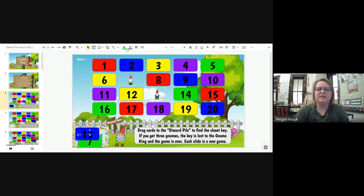All right, I got 13 this time. Oh, we already chose 13 too. This is so weird. Okay, I'm just going to choose one. Let's do number 10. And by the way, I don't know where the key is for this one. So let's move number 10 to the discard pile, see if it's under 10. It's not. So you could keep playing this on your own.